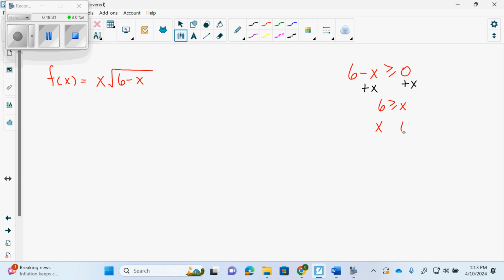I have an x. I have a 6. The way the symbol is shaped towards the variable has to stay the same. Okay? So if this is closed to the x currently, do you see that? It's pointing towards the x. It has to point towards the x still. That's it. You can move your variable around, right? Your inequality symbol just has to look the same. So if it's pointing towards the x, it's still pointing towards the x. So what is our actual domain? X is less than or equal to 6, correct?